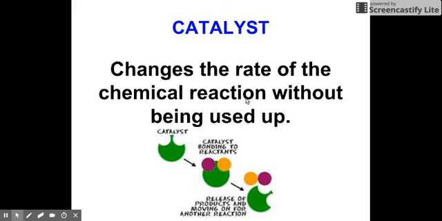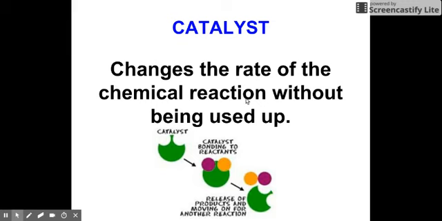We can think about catalyst as a bridge. They will bridge the meet up of the reactants so that they will speed up or they will meet in a shorter period of time. Therefore, they can bond and create the products. Without the catalyst, there will be no bridge that will speed up the meet up of your reactants.